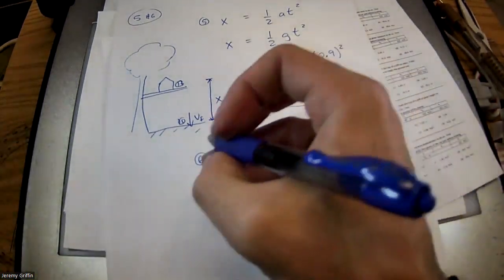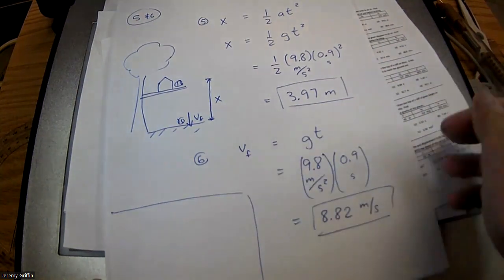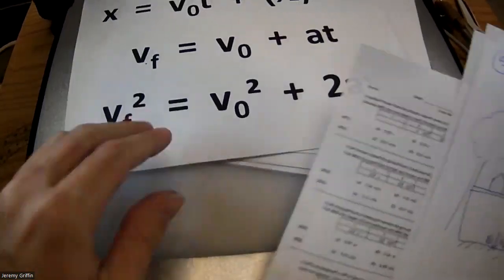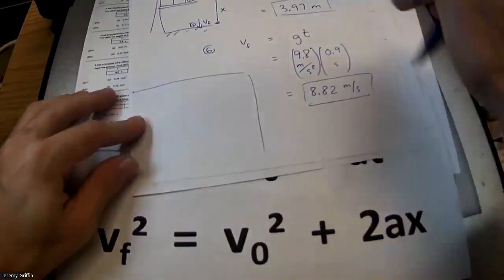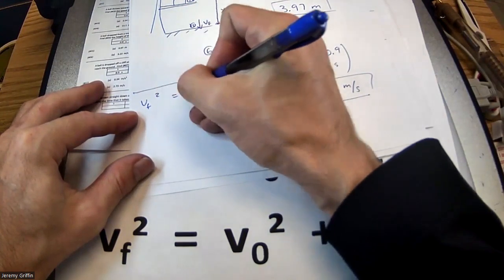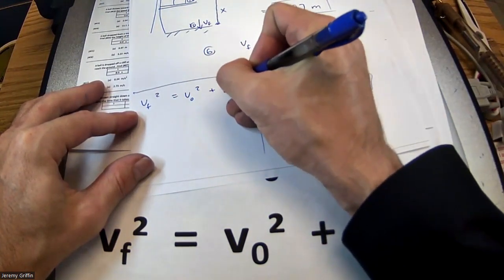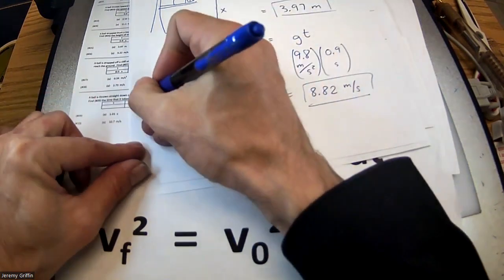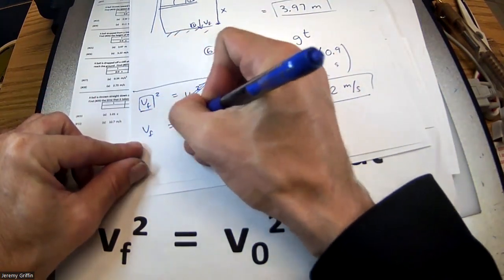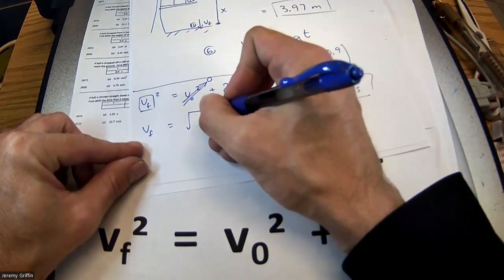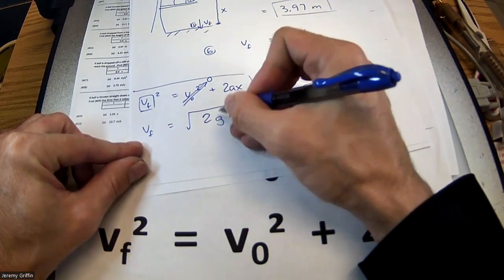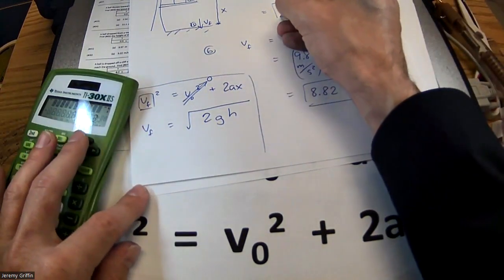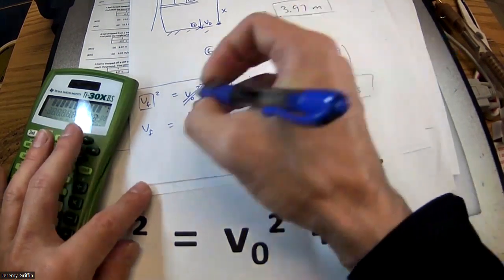So now, let me do one last thing to round this up, because I could have used this third kinematic equation. Let me do this real fast before the bell. I could have said final velocity squared equals initial velocity squared plus 2ax. This goes to 0 because it starts from rest. Solve for Vf. Vf would just be the square root of, instead of 2ax, I'm going to say 2gh, because g is the type of acceleration. H could be the height of the tree, which is like x. Okay. Pop in this value for h, which we found.